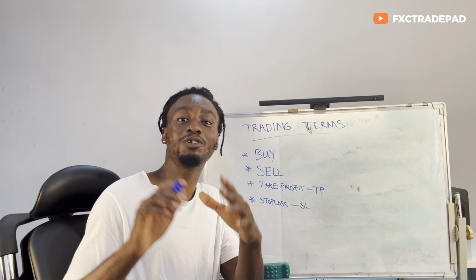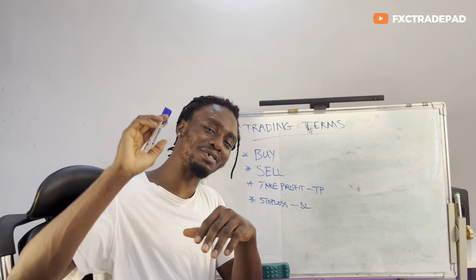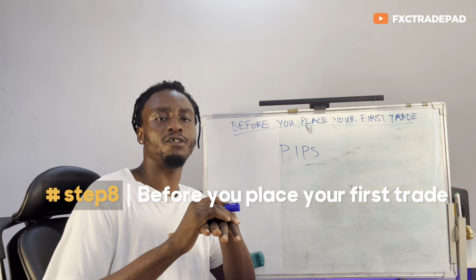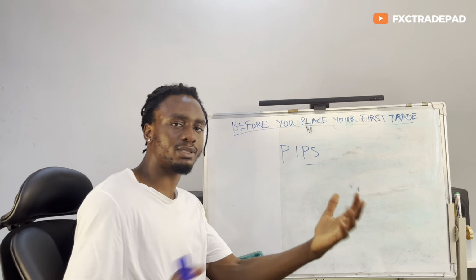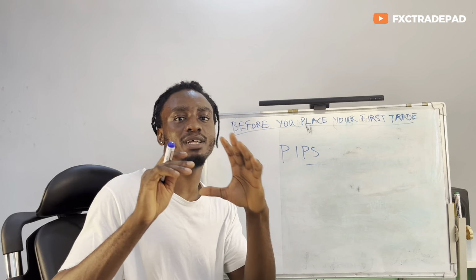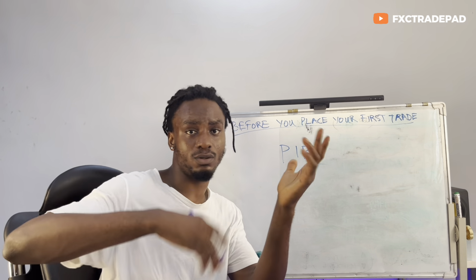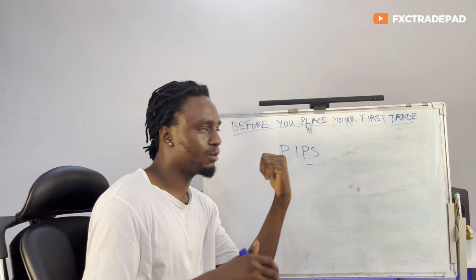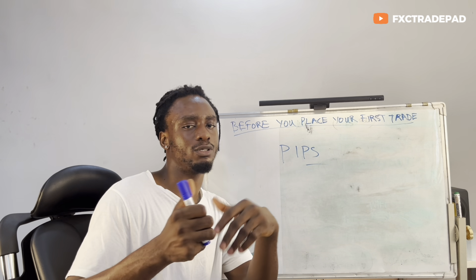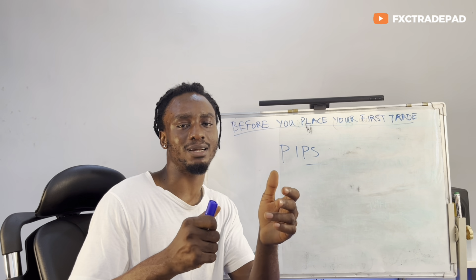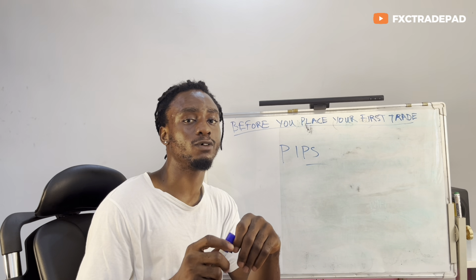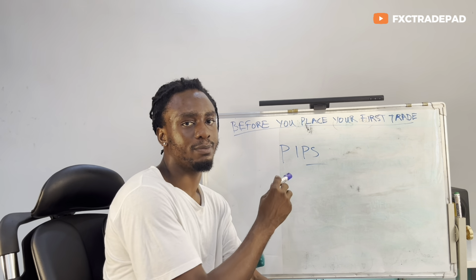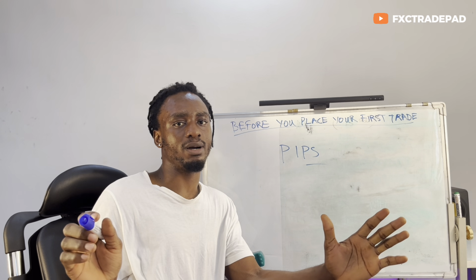So we'll move to the next thing: what you must know before you place your first trade. Alright, let's get to that. Before you take your first trade, you must get familiar with pips. What is pips? Pips is the measurement unit for price. The price is always moving, so this is what they use to measure, so they will be able to calculate your profit. Don't worry, there is a lot of mathematics, but you don't need to learn how to calculate it manually. TradingView calculates pips for you automatically. You don't have to bother about that, alright?